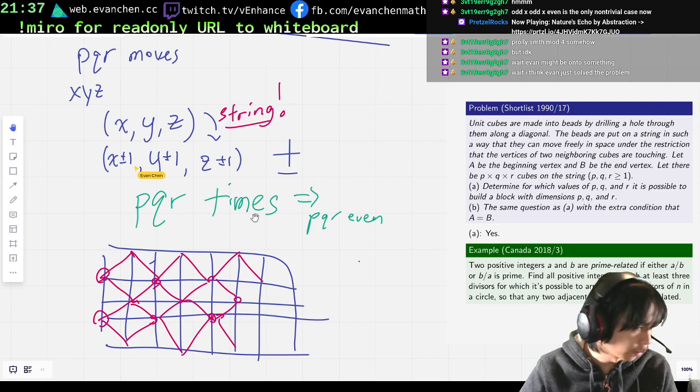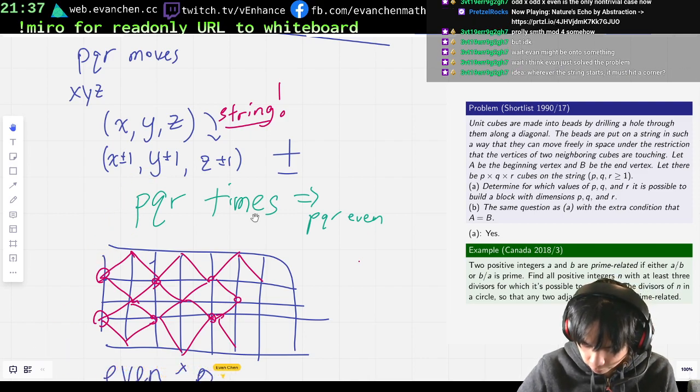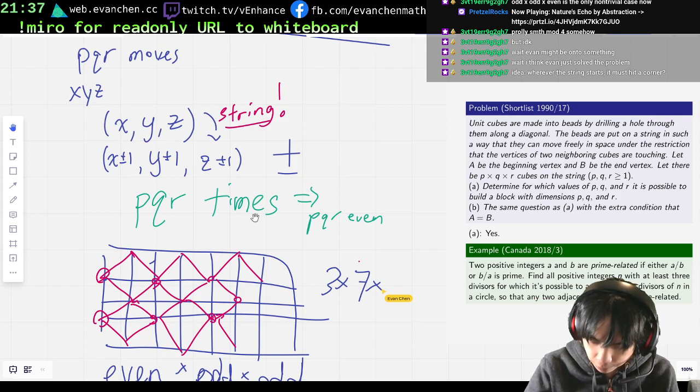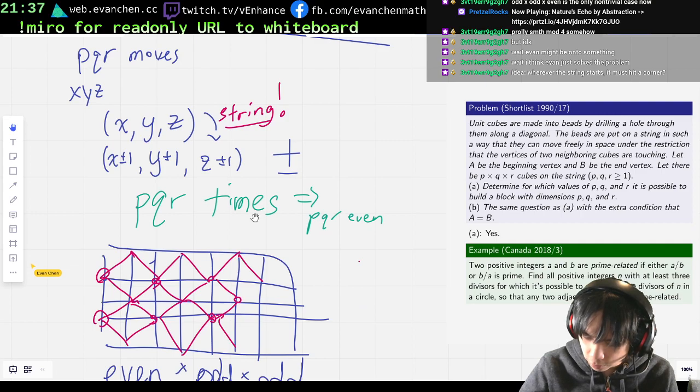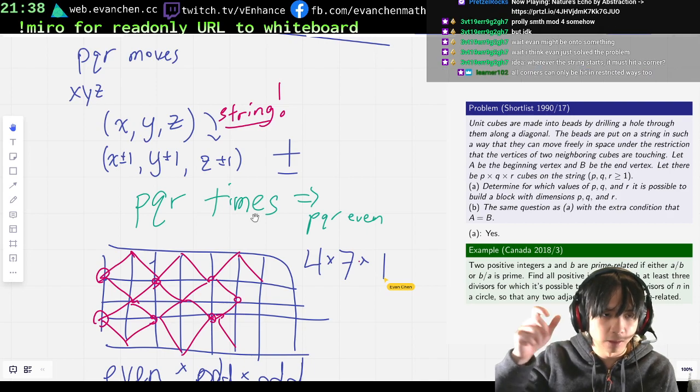Yeah, I think a parity argument will also kill the even. This is like even by even, odd by odd. The picture I'm drawing is of like 3 by 7 by 1 here. No, sorry, 4 by 7 by 1. And what happens is you look at the corners, and the corners are all of a certain parity. Like they're either all even or all odd. Let's say all even. Then what you see is there are certain cubes for which the only all even thing is like, yeah.